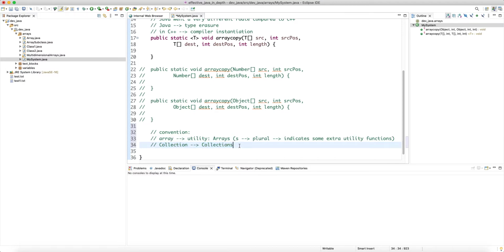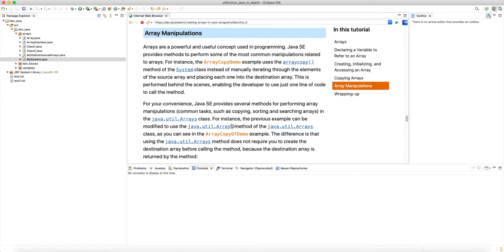So later on, when they added the support for static methods and default methods in interfaces, most of these utility methods, for example in Collections, can be added to the Collection interface itself. With arrays, that's not the case, because as I mentioned before, array is a built-in type, so it doesn't have any interface or a class definition associated with it. That's why this Arrays class is still the only way to introduce utility methods, right?